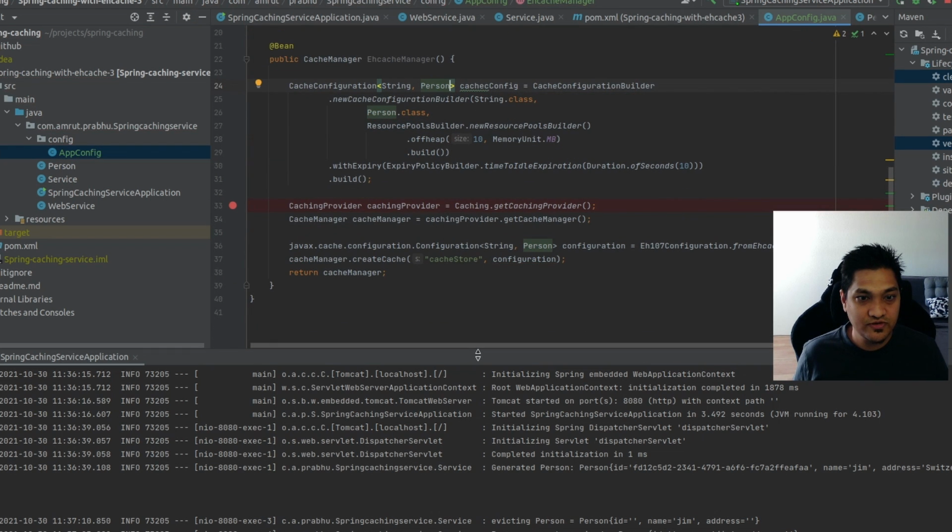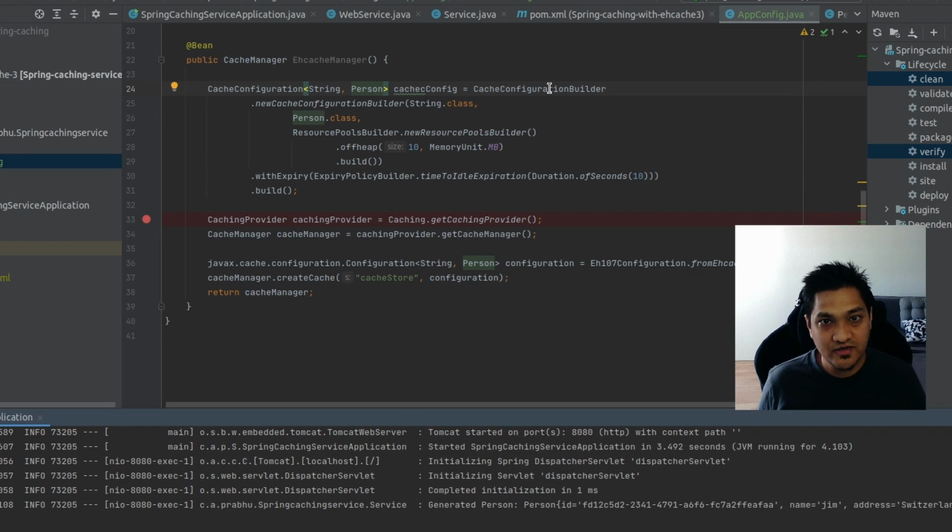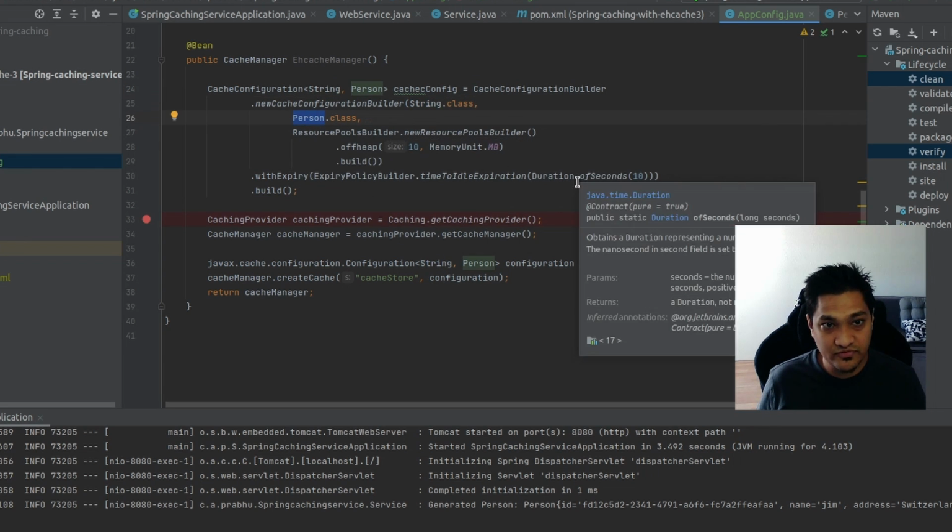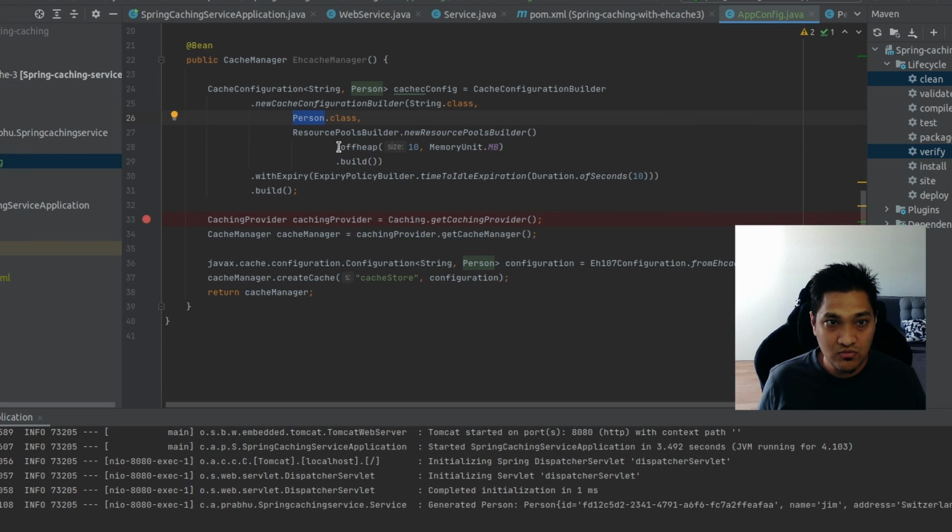So in this configuration, what I have created is a cache configuration builder wherein I've specified a particular cache where the key is going to be a string and the value is going to be a person. Also, I have specified certain configurations for how long I want this particular cache to be present.